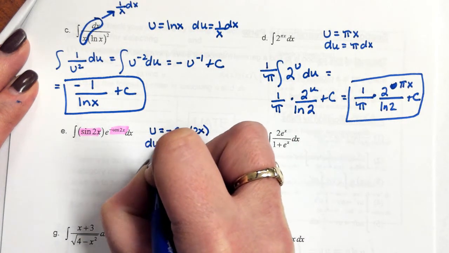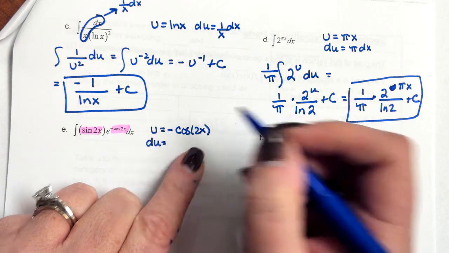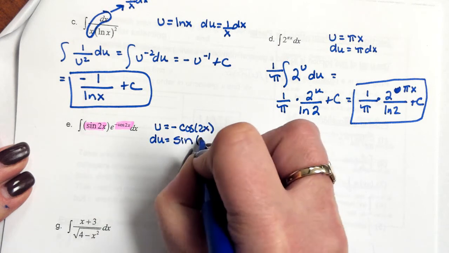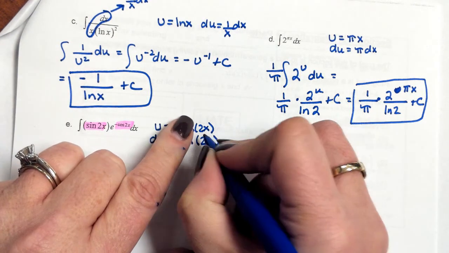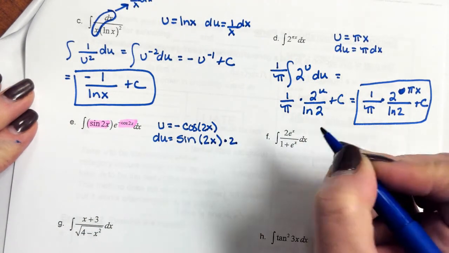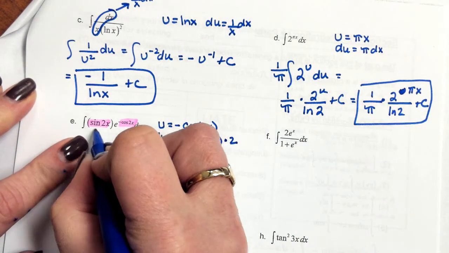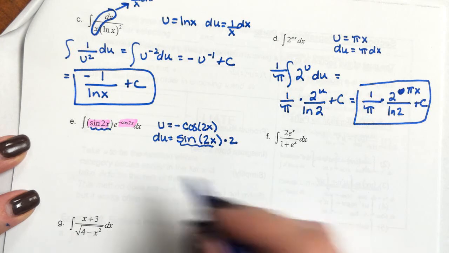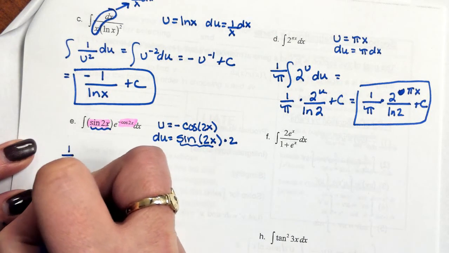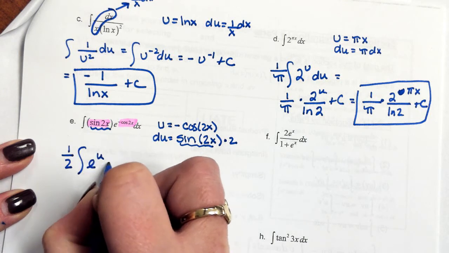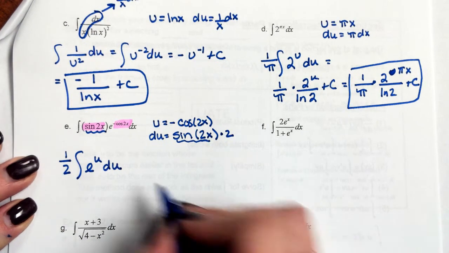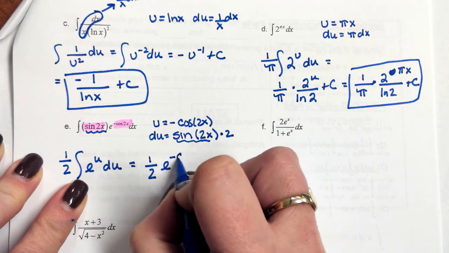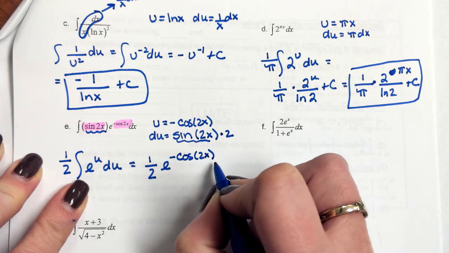Now be careful when we do this derivative, you're going to have to use your chain rule. I'll take the derivative of the outer function, which is a negative cosine, so that's going to give me a sine of 2x. Now take the derivative of the inner function, so the derivative of 2x is a 2. So notice there's that du in my integral that I'm going to need. But I do have to divide a 2 out of this particular integral. So I have 1/2 times your integral of e to the u du. I'll plug back in my u after I integrate, so 1/2 times e to the negative cosine of 2x plus c.